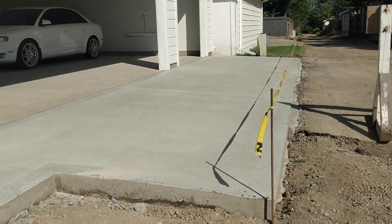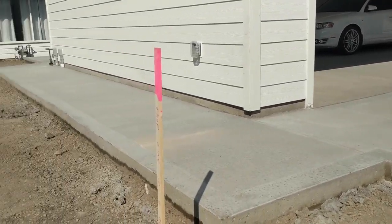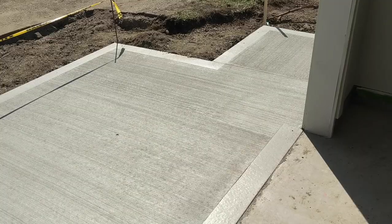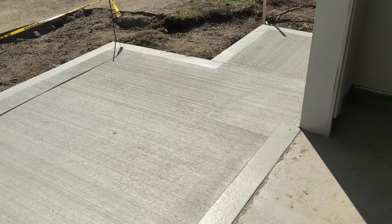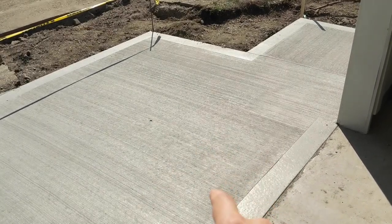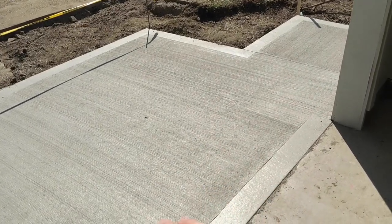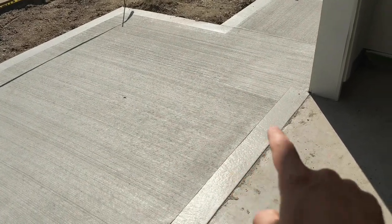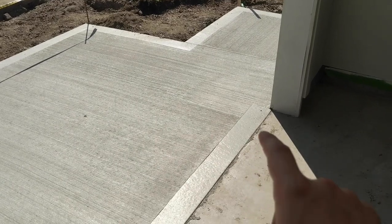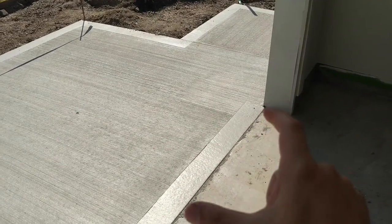A big thanks to Noah and his team for being patient with me while I was walking around the middle of their workspace. I have to call out the finesse that Brian and Dana put on the top texture here — there's a really nice broom bristle finish on top that gives a no-slip texture and it looks really cool. Check out the really nice troweling on the edges, and I like this little extra touch right in between the garage door frames — it starts and ends within the frame, stops on the edge, and then picks up on the other side.